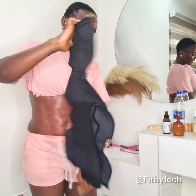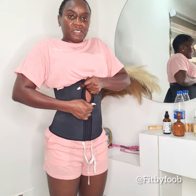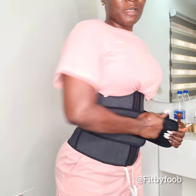So the next thing I'm going to do is use my sweat belt. You're going to wear your sweat belt for another 3 hours. If you can do more, that's fine. So get your waist trimmer or sweat belt or corset, any of the things you want to use. Remember, this is the size medium I'm using now. So that's all for that.